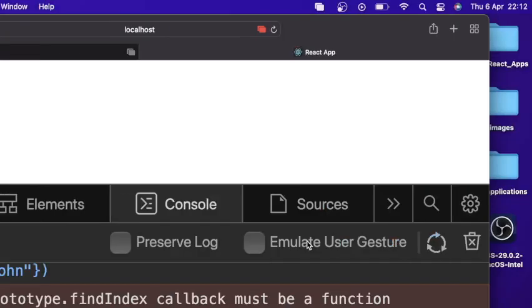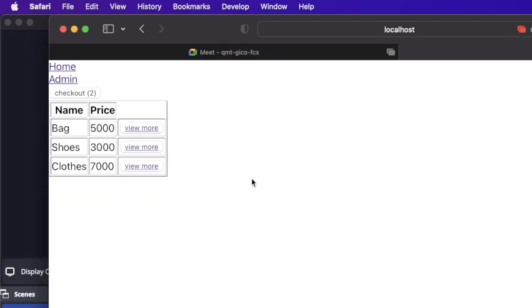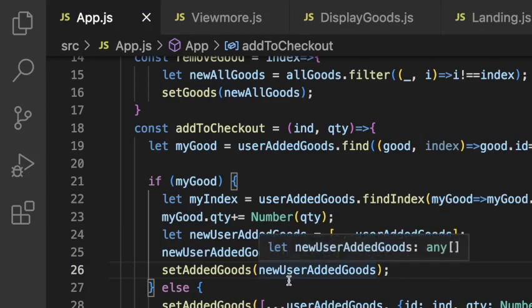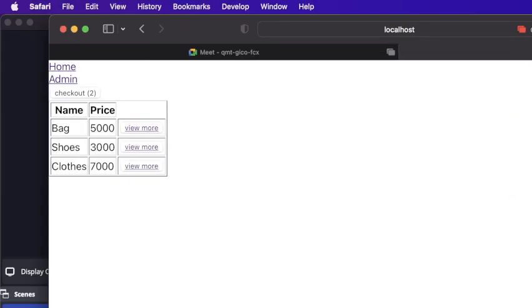So let's go to the browser and see if our code is working. Close the console. Let's go to the browser and add goods.